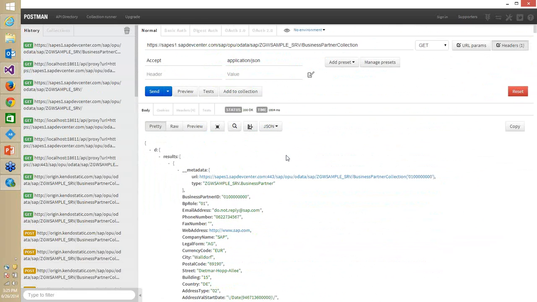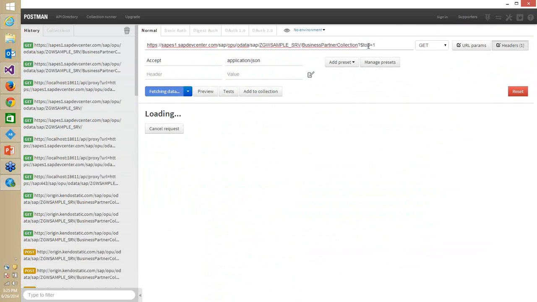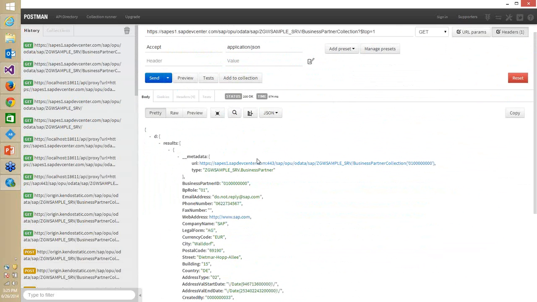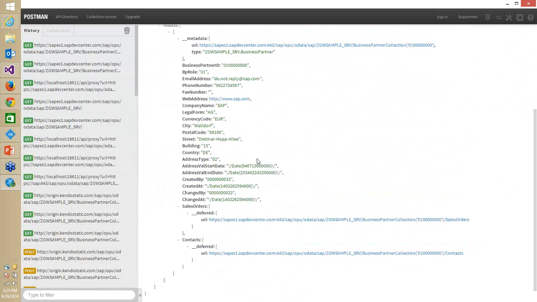Where OData shines is that the producer has done it once and leaves it. Remember, if you had to do a WCF service or any kind of service, you would provide endpoints like get business partner by city, get business partner by ID, get business partner by whatever other parameters, right? You don't have to do that with OData. I can just say give me top one, and I just get one record, nothing more.